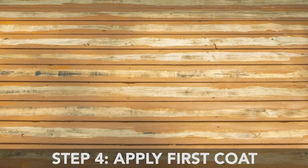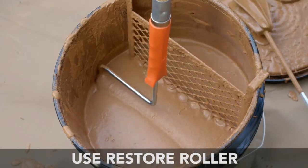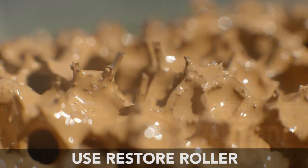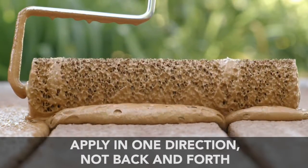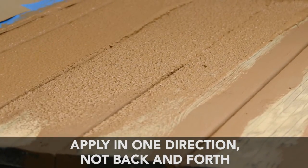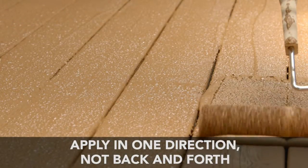Step 4: Apply first coat. Once finished with the trim, vertical surfaces, and in between cracks, now it's time to coat the entire deck. Using either a 4-inch or 9-inch Restore roller, saturate the roller cover. The Rust-Oleum Restore roller is essential to ensure the project's success. Specially designed, this honeycomb roller absorbs and releases exactly the right amount of coating for a perfect application and texture every time. Apply in one direction with a slight downward pressure, maintaining a thick bead — as shown here — on the front edge to push material into cracks and voids. Do not overwork the coating by rolling back and forth, as it will lift the product and cause uneven coats. Work to a wet edge at all times. Once drying has begun, avoid rolling back into any coated areas.